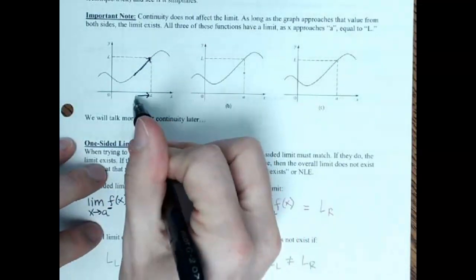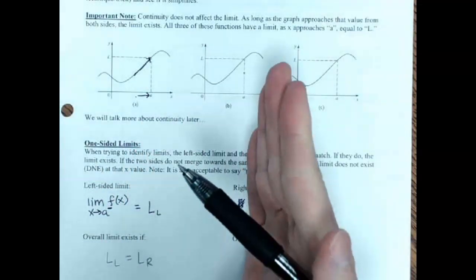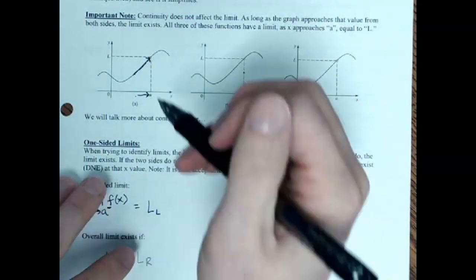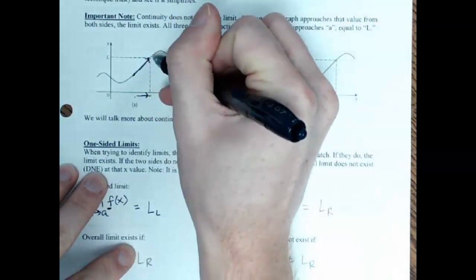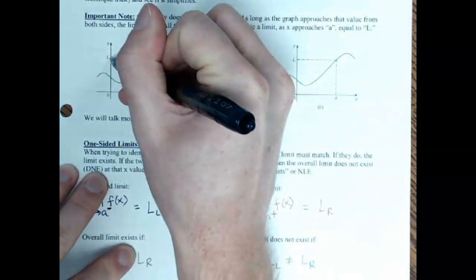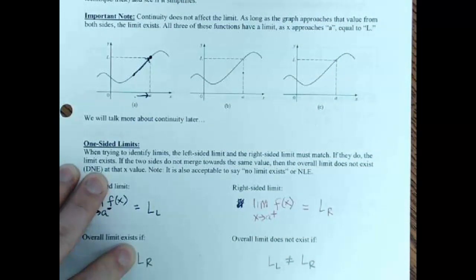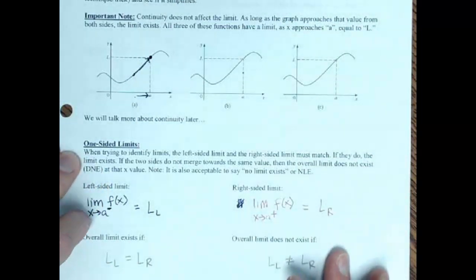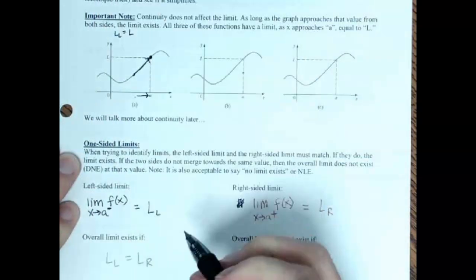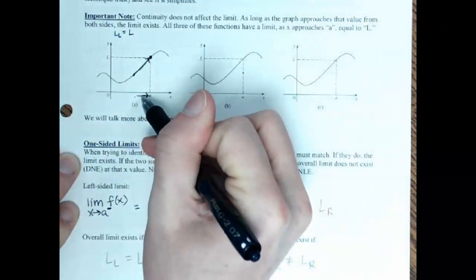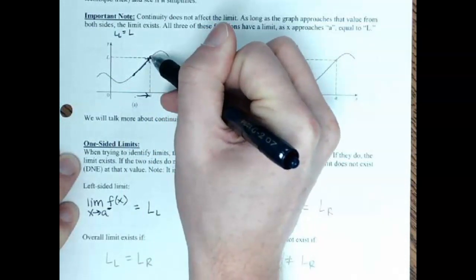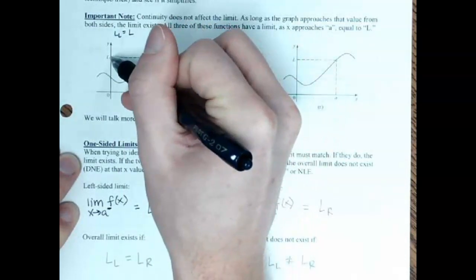As the x gets closer to a, so as that graph approaches from the left, what is the y value getting closer to being? It looks like this function is trending you towards this solid point, and this point has a y value that's written as L. Sorry for the bells, they're still going. So here we know the limit from the left is L. As the x values approach from the left, the y values are getting closer and closer to this point, and the y value of that point is L.